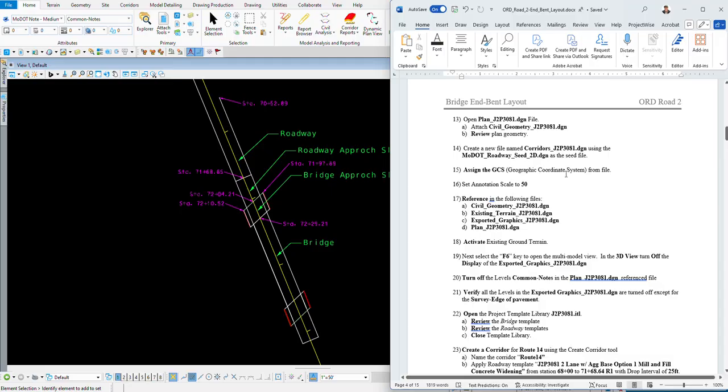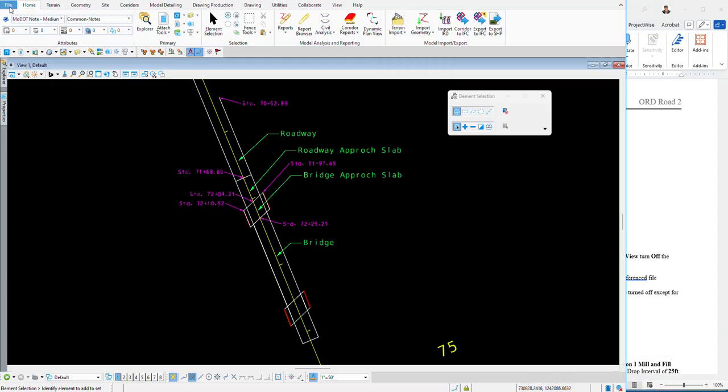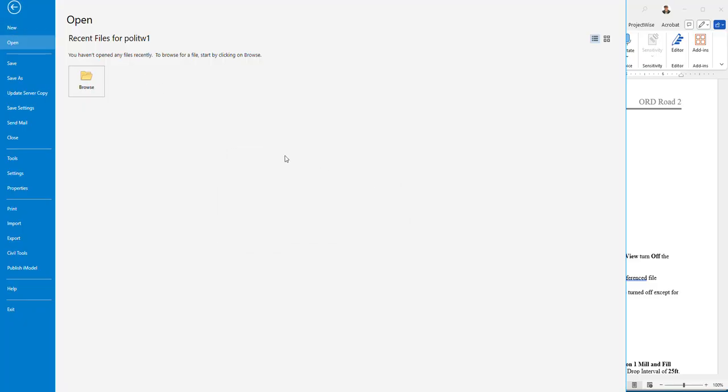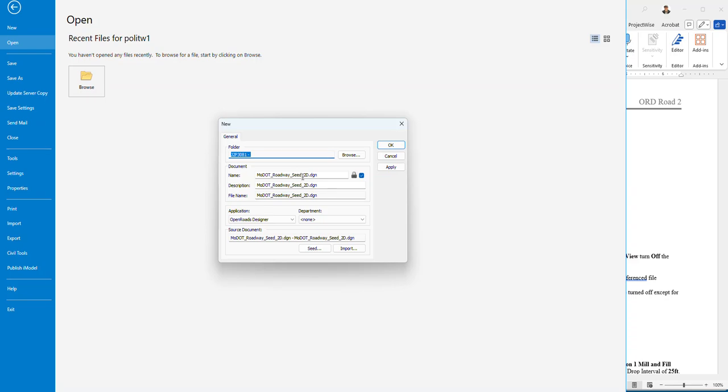Next thing we want to do is create a new file named corridors. Okay, so we'll do that and assign the GCS and change the scale. New file for corridors. File, new, no wizard. Same job folder, we're good there. And then we're going to say corridors underscore J2P3081.